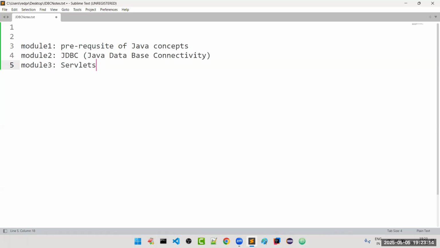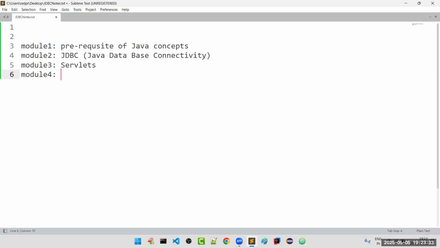How it is going to be executed, how to run this particular web application on a server, what servers we need to install, that in detail, an in-depth environment I am going to provide here, which is nothing but servlets.